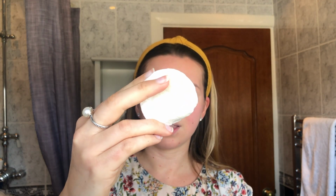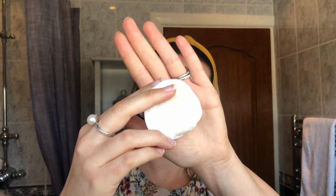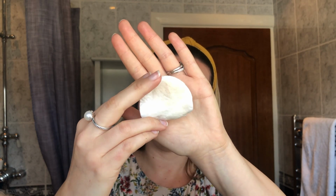As you can see, this is in the morning, so I haven't put any makeup on. I've literally just slept and woken up, and you can see the residue that's come off there. There's slightly colour on it. I don't know if you can see that, it's probably a bit bright. This is probably from my oils and whatever I use on my face in the night, so it's nice just to take that off. So as you can see, nice and fresh looking.